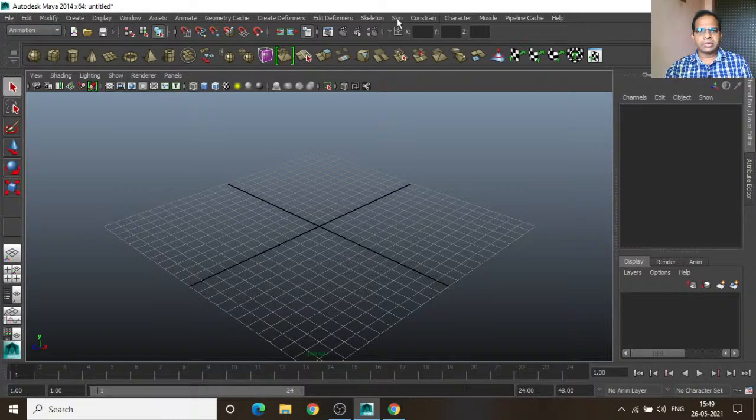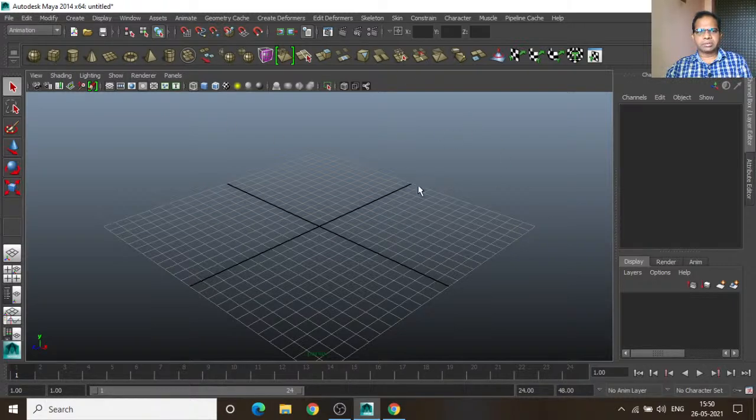Here we have the menu bar. First one, this is the title bar. The title bar represents what software we are using, what software we have opened. This one is Autodesk Maya 2014 x64 Untitled. Actually, x64 represents that this is a 64-bit software. We have already discussed operating systems, 32-bit and 64-bit. Now our system is a 64-bit operating system, so our processor is capable of 64-bit processing. So we have to use a 64-bit software. This one is a 64-bit software and the version is 2014.